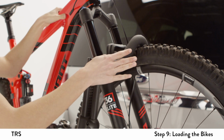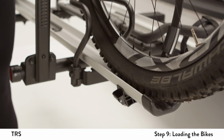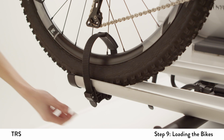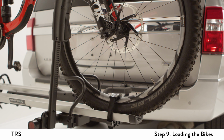Pull down on the ratchet handle to firmly engage the tire just in front of the fork. Secure the ratchet straps on both the front and the rear wheel. The ratchet straps should be located below the axles or slightly closer toward the center of the bike. Repeat for the second bike.